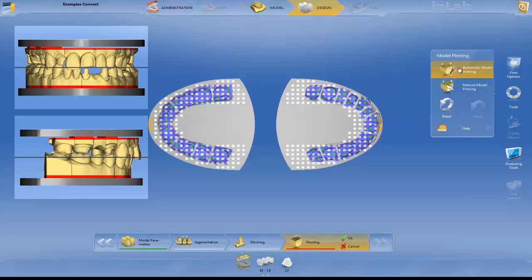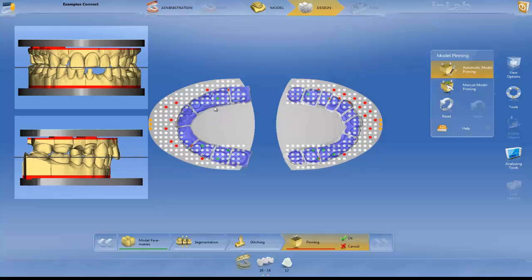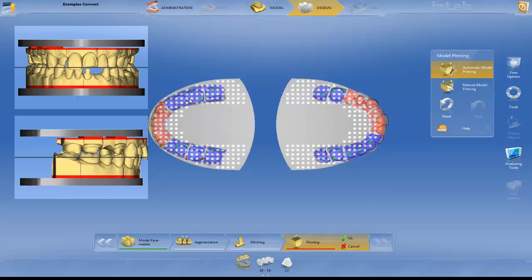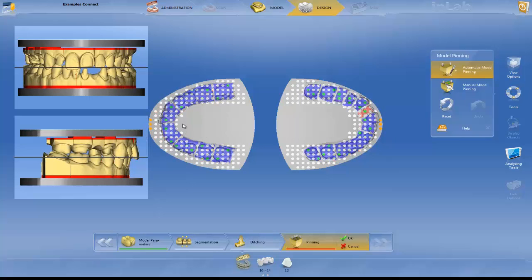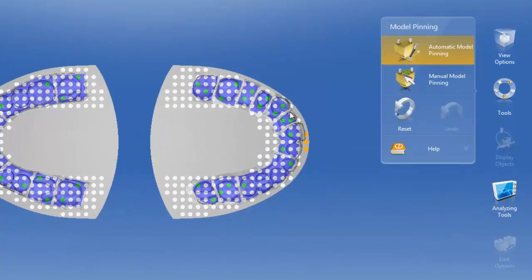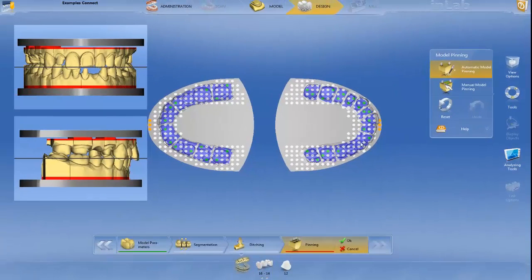Now, model pinning, there's the automatic and the manual. Now, when it's in pink, that means you can't pin them, and the moment you place them back on the base plates, they're gonna be pinned here. Each die needs 2 pins. If the width wasn't enough for 2 pins and you only need 1, just make sure it's one of the dies here in the middle, because 1 pin is not good enough. If it's on the one here at the beginning, it will be rotated.